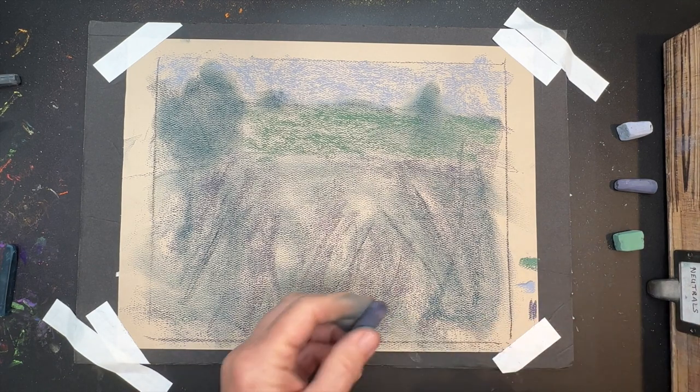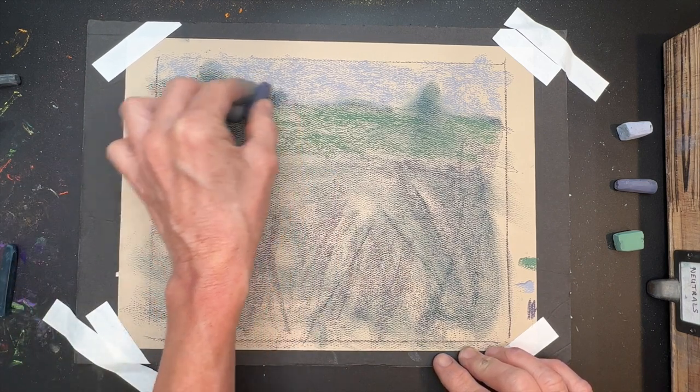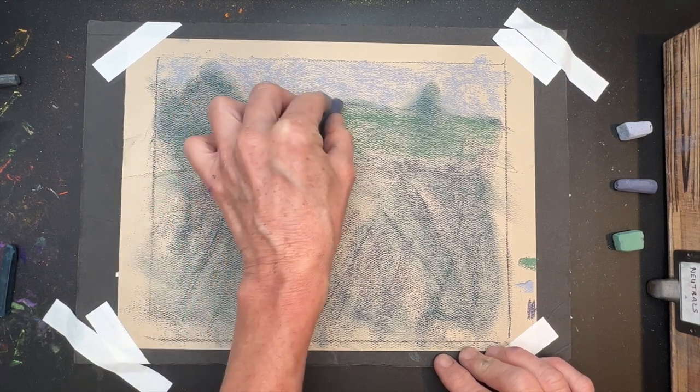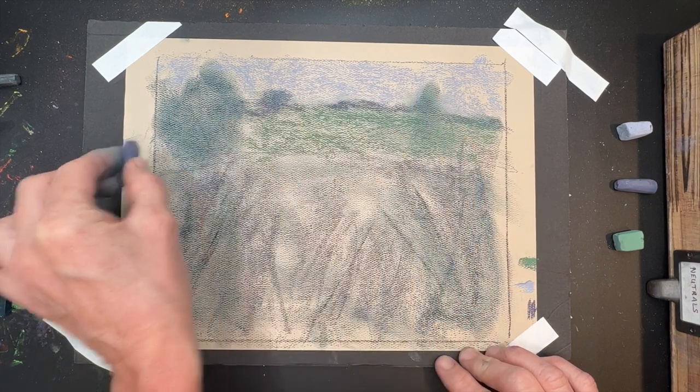You basically are getting in your general values and colors, then you start adding your details. And I'm keeping this initial part primarily neutral. I happen to love this neutral color I have in my hand here. It's kind of a purple gray. It works really nice for distant trees.